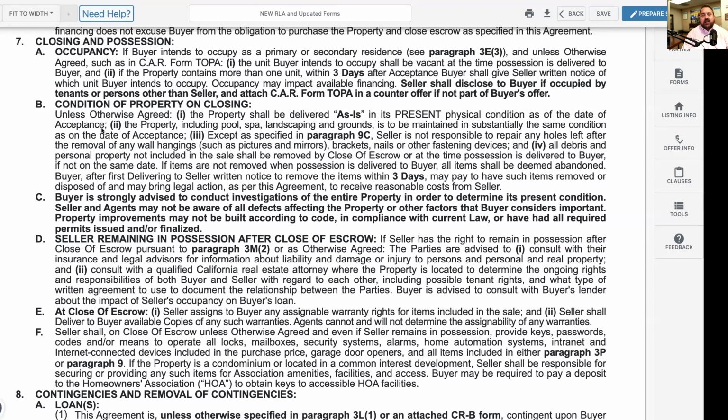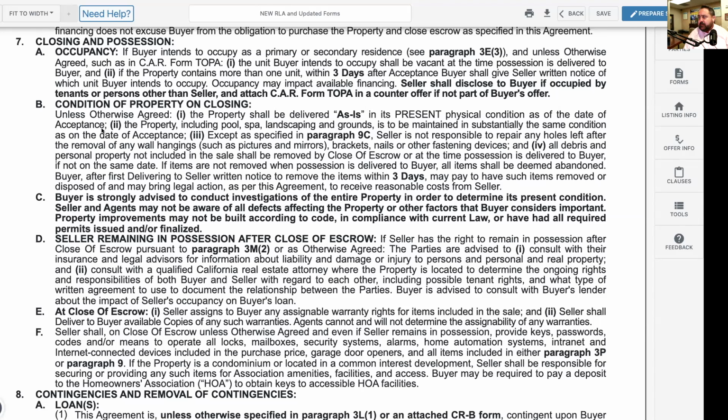I should be having that conversation with my buyer in my buyer's consultation before we start looking at properties and explaining how it works. And I should have it again when we're writing the offer. And then I should have it again when the offer gets accepted, because I'm going to go back over timelines again. And that's the conversation that I should be having with my buyers. And that's why I wanted to point to this, even though it's not about writing the offer. It's part of the strength of the offer: the buyer understanding how the condition of the property at closing works.